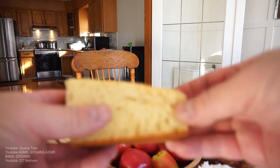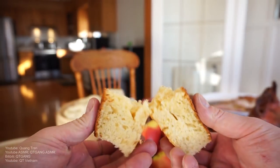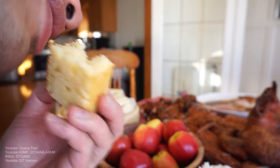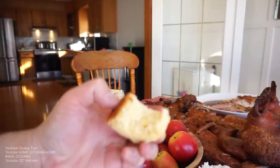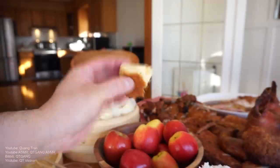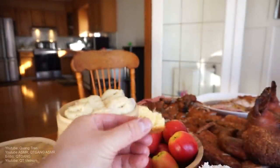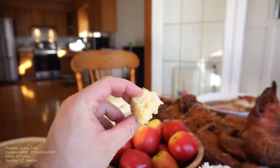It's delicious. This right here, guys, is the best cornbread you will ever bake at home, I promise you. Look at that. See that? Look at the bubbles. I'll buy this quick time. Got it. Nice. You know what? I'm just gonna go close to this. That's some good cornbread. Some of you like, Quan, did you just slurp the cornbread? I think I did, guys. Try this cornbread recipe out. It's gonna change your life, I promise you.